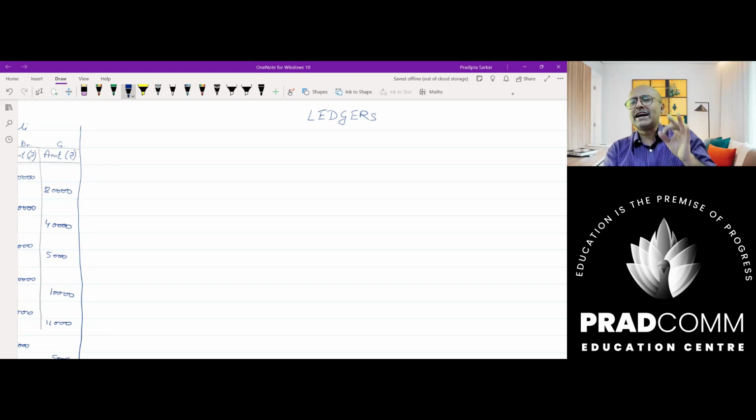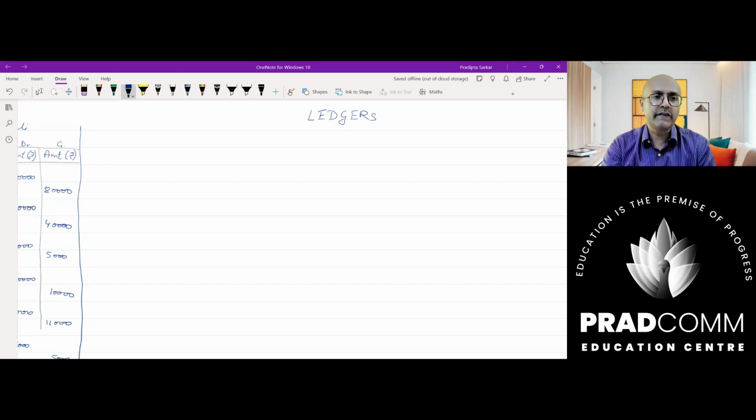Now try to think about these subjects as separate accounts. Like biology is capital account, accounts is your purchase account, mathematics is your cash account. For these different subjects, you have made different copies, so for different kinds of accounts, we will have different ledgers. These ledgers are nothing but different books or copies.